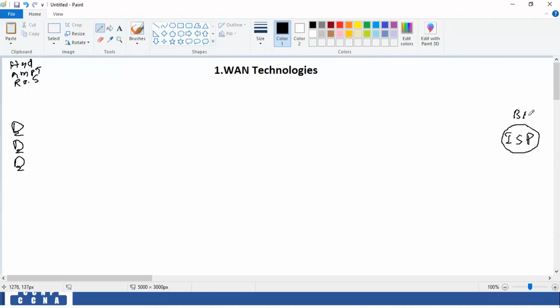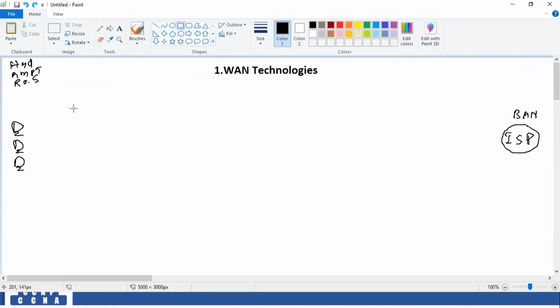Let's say the ISP is in Banjara Hills. You're asking for an internet connection for Ameerpet. Now will the ISP directly give the cable to your customer location from Banjara Hills? No. In the Hyderabad Ameerpet area, I'm not the only customer. There are many customers, right? So on road number 5, many customers will be there.